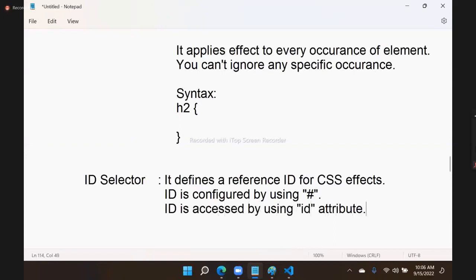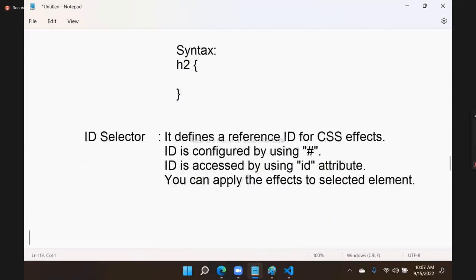It is configured with hash and it is accessed by using ID. What is good about this? You can apply the effects to a selected element. Which element you want, you can apply. It will not apply everywhere. It will apply only to the selected.